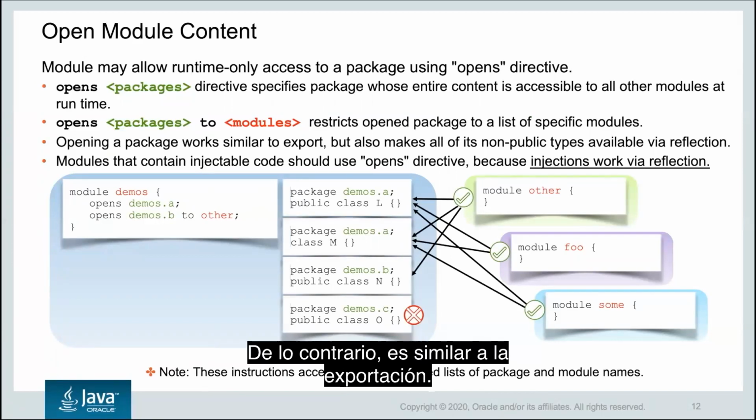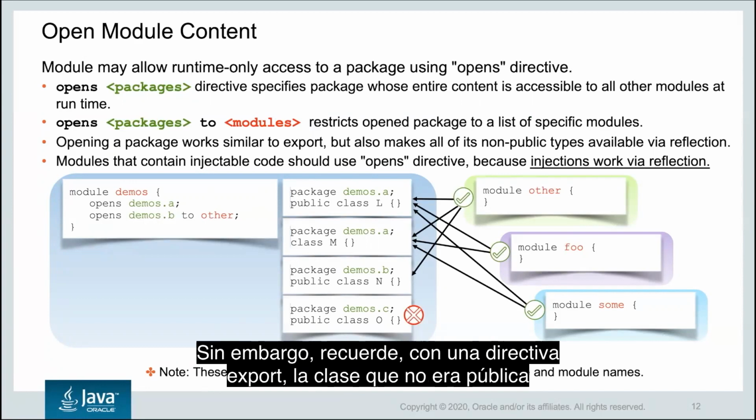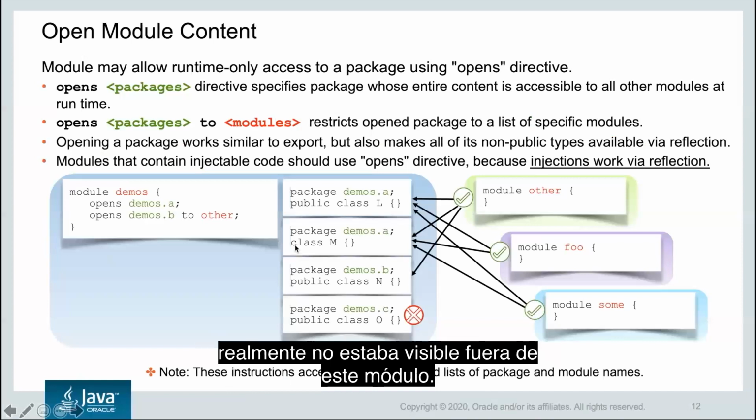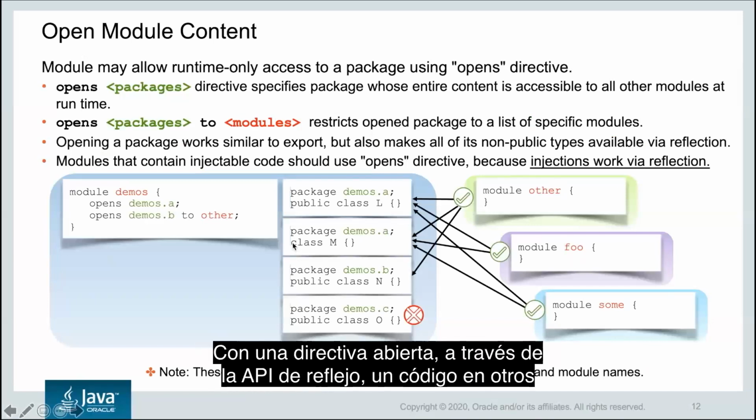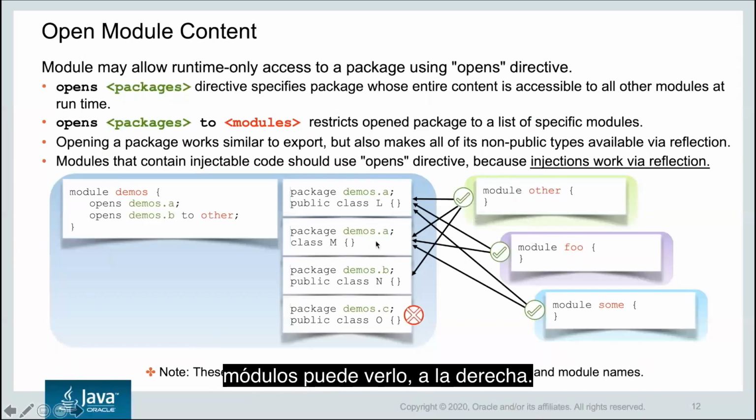So otherwise it's similar to the export. But you see, remember, with an export directive, the class that wasn't public wasn't actually visible outside of this module. But with an opens directive, through the reflection API, code in other modules can actually see it, right?